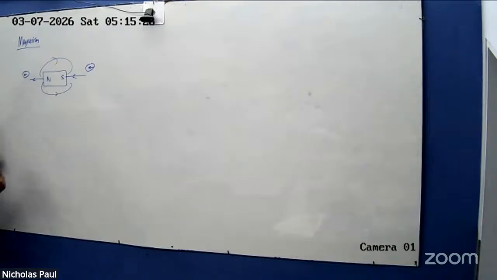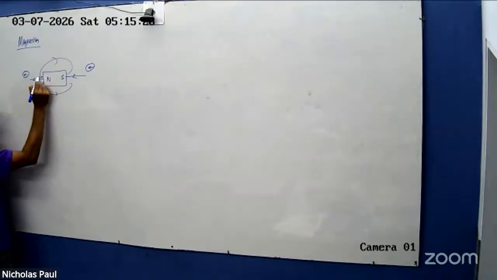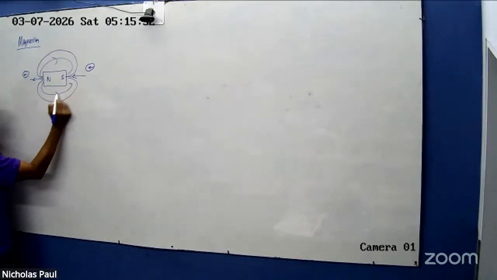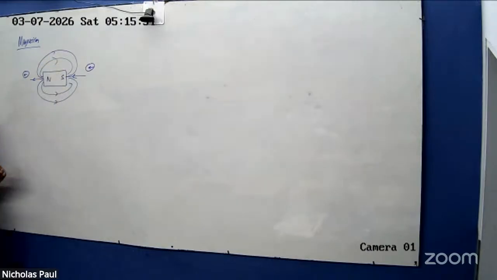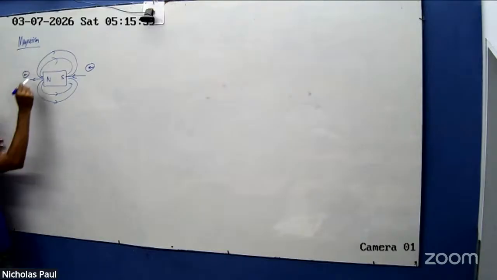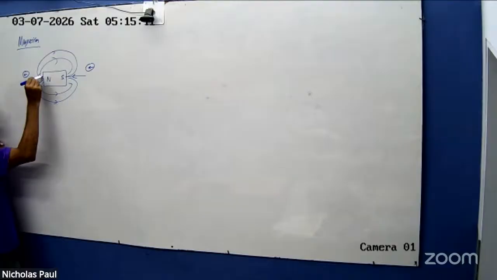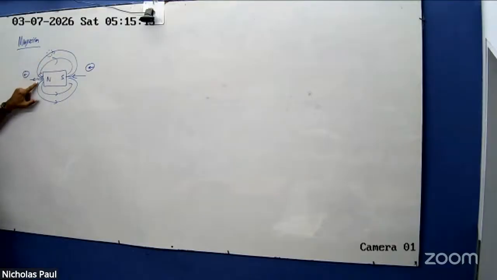What you will recognize is that whenever you're close to the magnet, like here, where is the magnetic force strongest? Close to the magnet or far away? Close, right? If I draw a circle here, and I draw a circle here, what's the amount of field lines per unit area compared to here and here? Here's more and here's less.